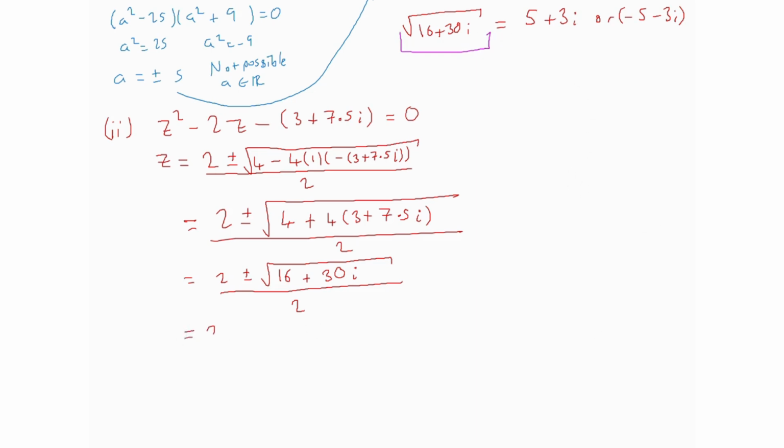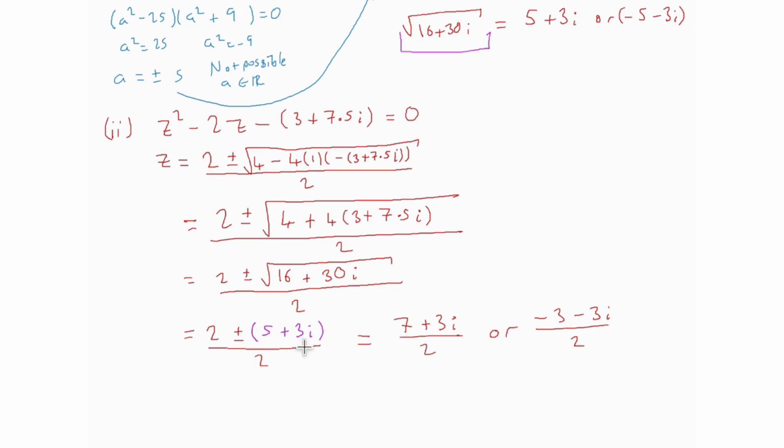So now we can replace that with the positive solution, which in this case is going to be 5 plus 3i, all over 2. And we could leave it like that, but we can simplify this down a little bit more. So 2 possible answers, 2 plus 5 would be 7, and then plus 3i all over 2 when this is positive. Or when this is negative, we get 2 minus 5, so minus 3, and then minus 3i all over 2. So we get 2 solutions to this quadratic equation in this form.